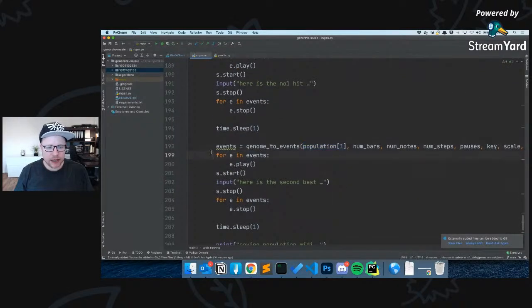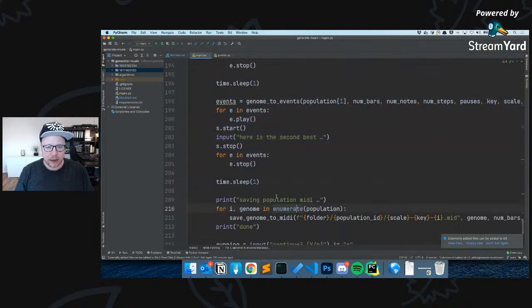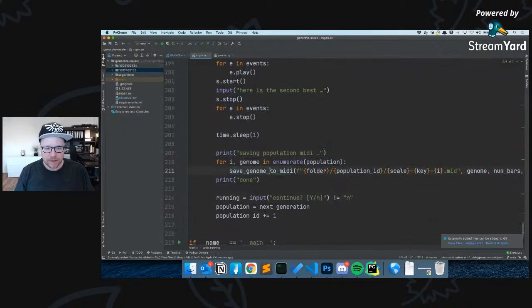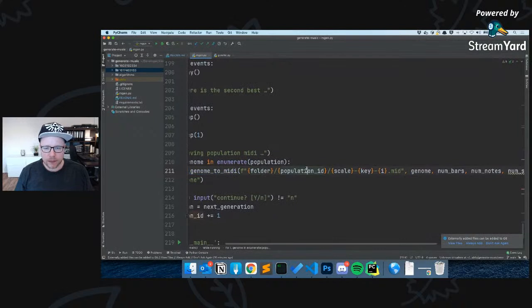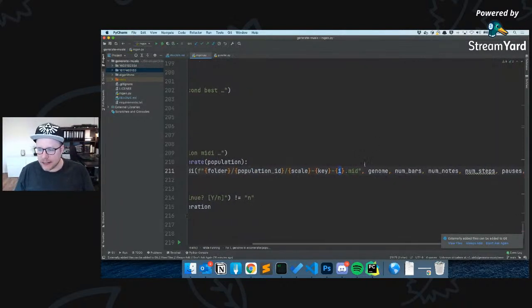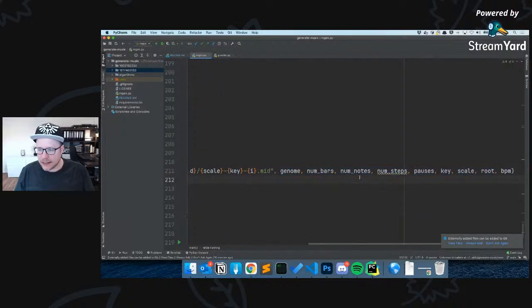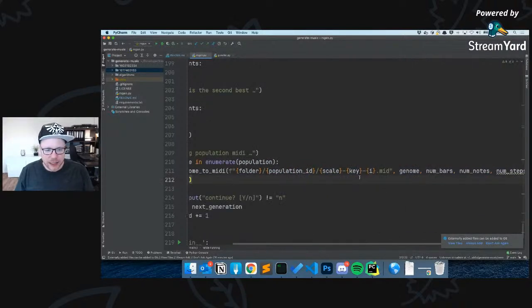So here's the number 1 hit, and then we do the second for the population entry number 1, so the second entry, and this is the second best. Then we wait 1 second. We're saving this to the MIDI, so we have a function that is save genome to MIDI. We put it in the folder, population ID, scale, key, and the index in the population, so we have it rated by fitness, lots of parameters again, and we are done.